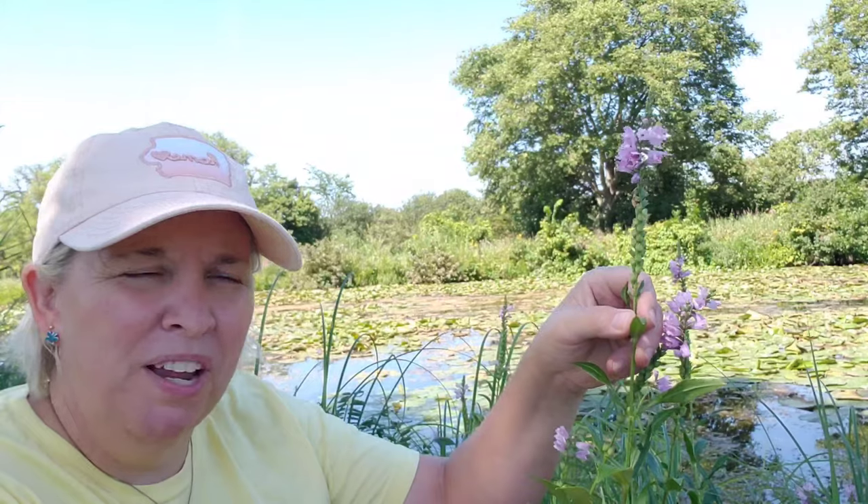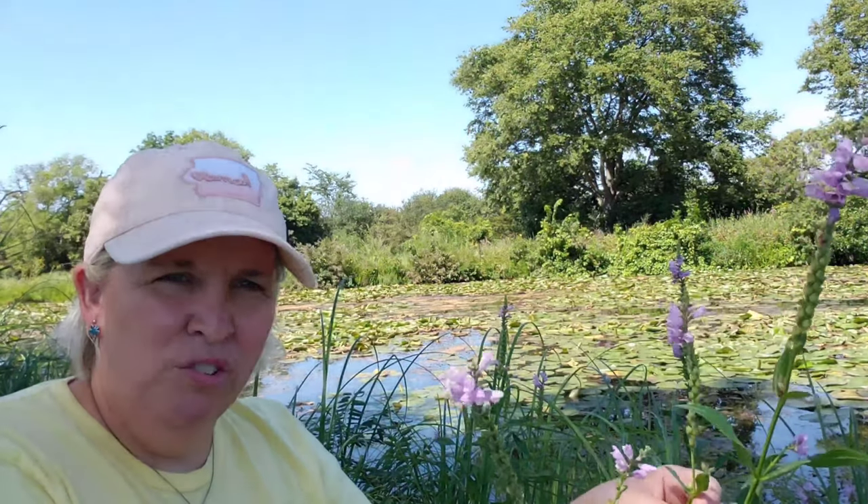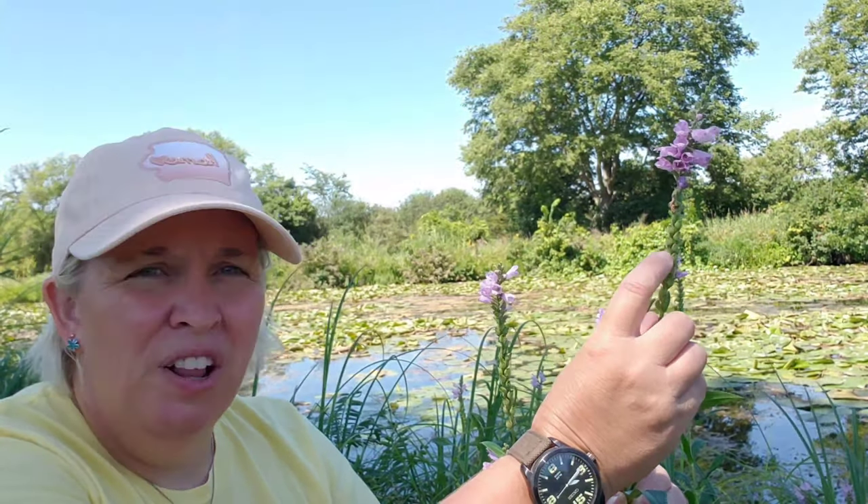There is no scent to the Obedient Plant. As you can see it grows in a tall spike. The main spike can get up to be 10 to 12 inches tall and then the plant itself will have some offshoots where they'll have smaller spikes. Each flower actually develops into four little nutlets — you can see them there. These are the flower capsules and each one of those little nutlets will have just one seed in it. Obedient Plant spreads by its rhizomes root system and also from the seeds, which will disperse onto the ground and spread that way as well.